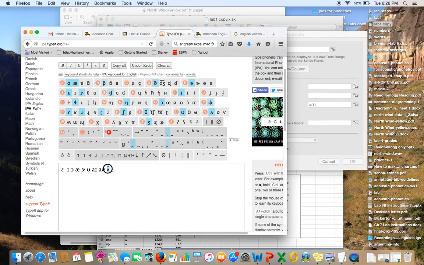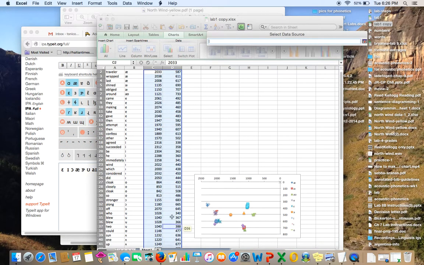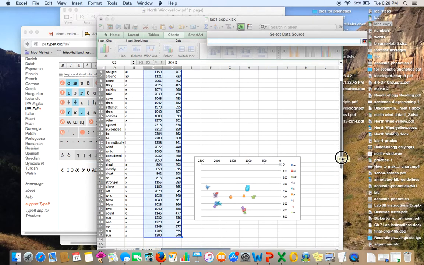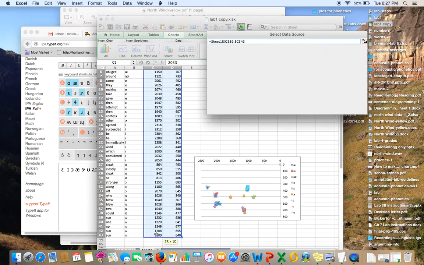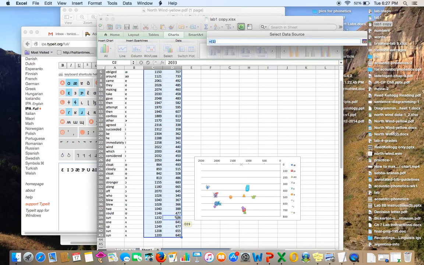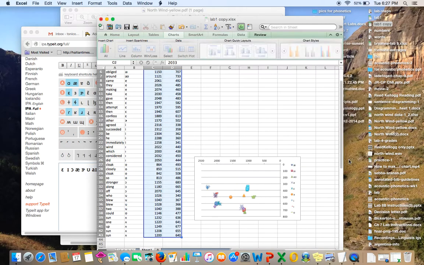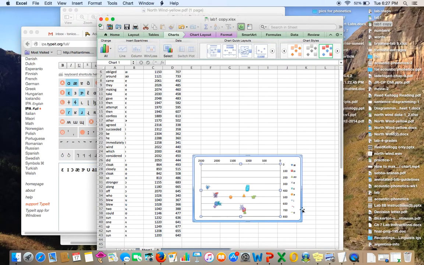So here's the wedge. Okay, and this looks kind of funky, doesn't it?